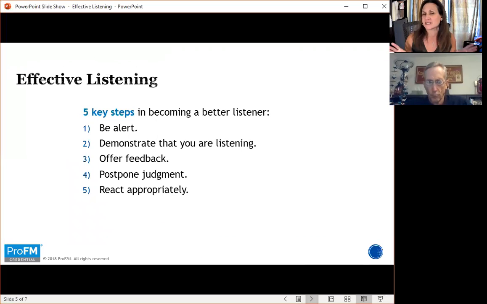So I have 6 strategies for thinking about being a more effective listener. I have 5 on this sheet, and then 1 on the final slide. The first strategy in being a more effective listener is about being present and being more alert. Particularly now that we're spending so much of our time virtually, how do you be present? How do you look at someone face on the camera?